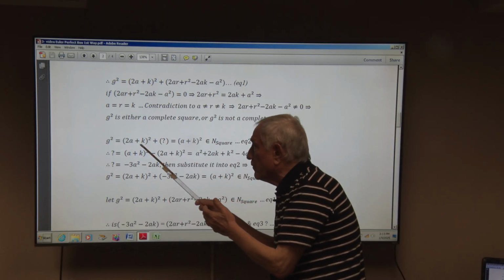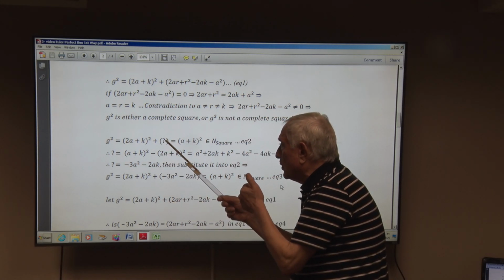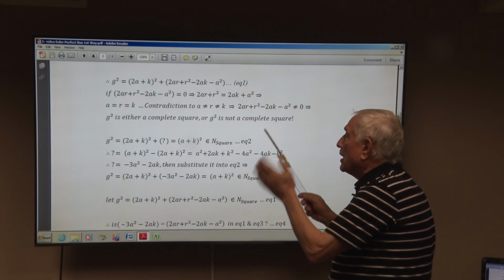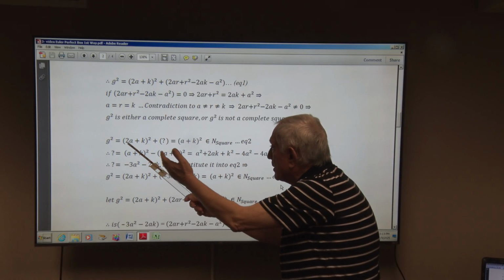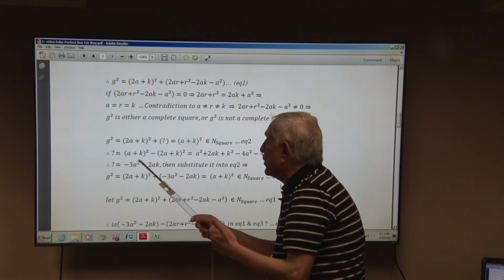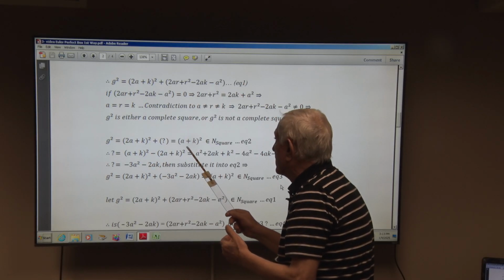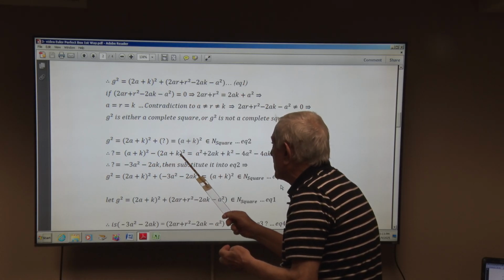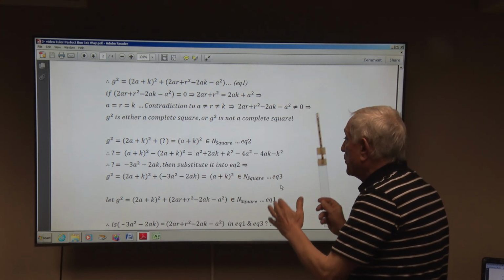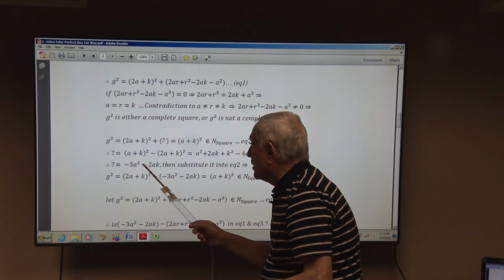That means for 100% the g square, if we find the right question mark value, then we will get a square from this equation 2. Now, let me solve this. Left side equals right side. Transfer this to the other side. We get question mark equals a plus k squared minus 2ak plus k squared. Then expand both sides and add like terms. I got question mark equals negative 3a square, negative 2ak.